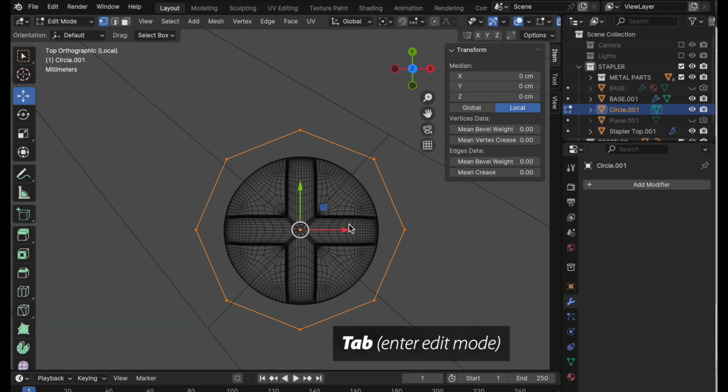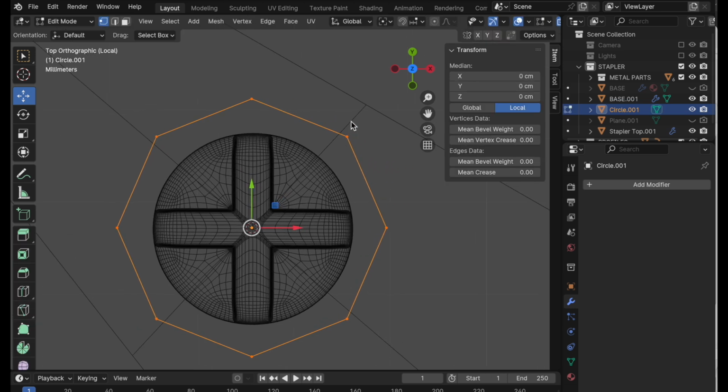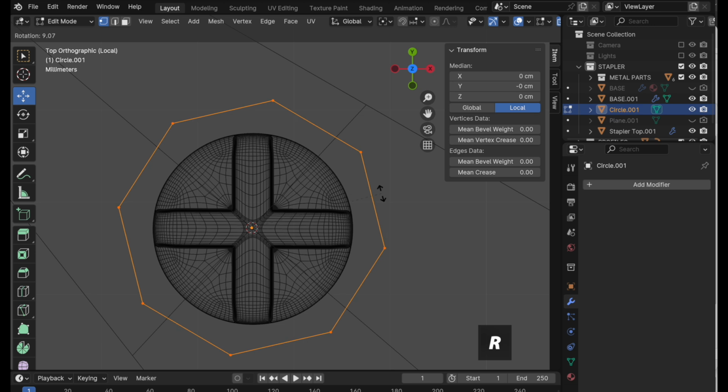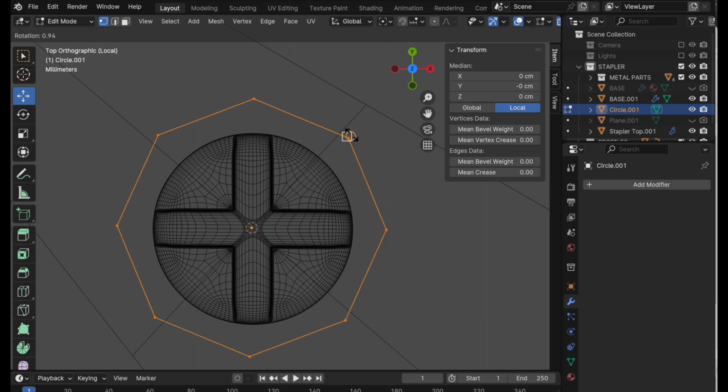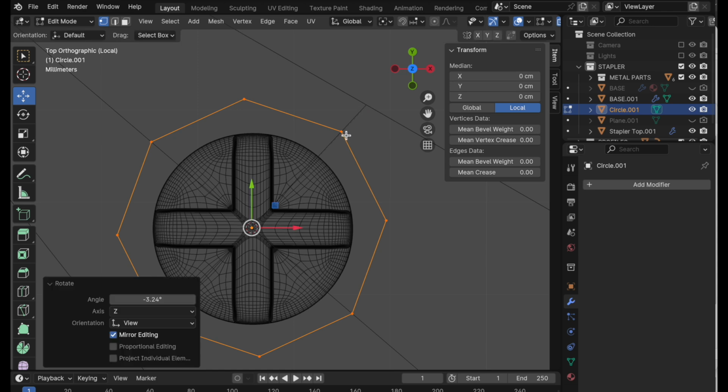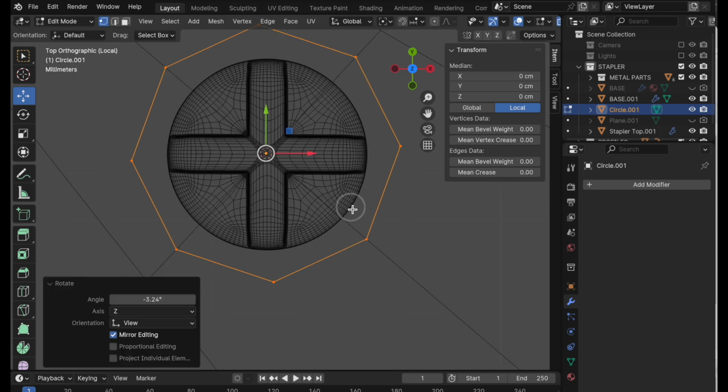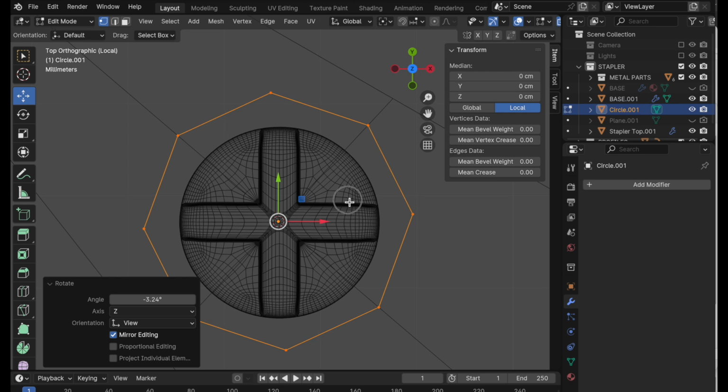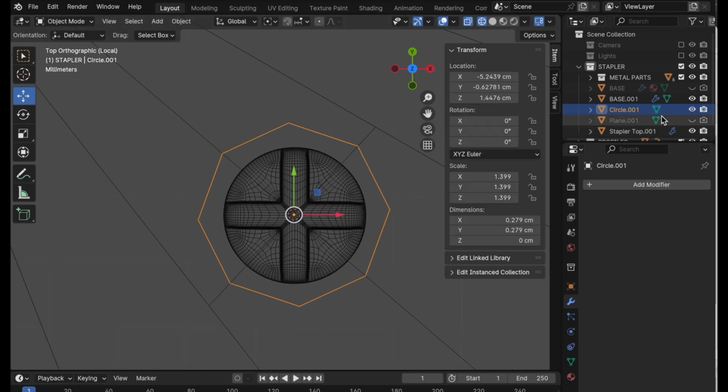Press the Tab key to go into edit mode for this new mesh, and we want it to match up to these 90-degree angles that we went to a bit of pains to put into place. R key takes us into rotation mode, and then press the B key, come here, and then rotate until it snaps there. So that ensures that we have these vertex points exactly at these 90-degree angles. Okay, leave edit mode. And just remember what that object is.